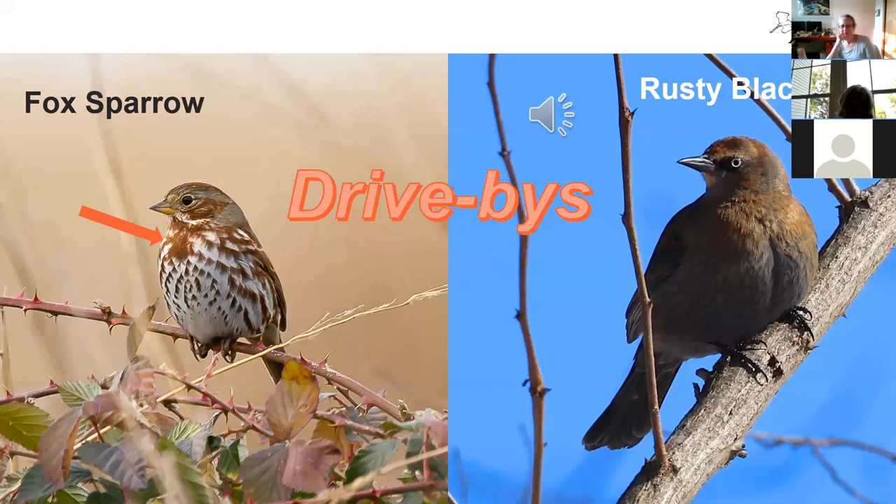When I give this presentation in early spring, I like to mention these drive-by birds that stick around only a few days before heading to breeding territories in northern Canada and Alaska. We have the fox sparrow on the left, defined by its general hugeness for the sparrow family — much larger than song, junco, or chipping sparrows — with warm reddish coloration and a conspicuous breast marking. Then we have the rusty blackbird, defined by the rusty coloration on the body and a song that reminds birders of the sound of a swinging rusty gate.